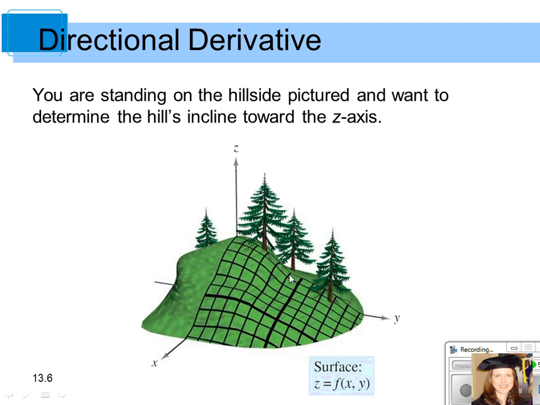So suppose you're sitting here on this hillside right here, and you want to look in the direction where the slope is the steepest. Where is the elevation changing most rapidly? If you're right here, you would probably be looking up in that direction. If you look in any other direction, the slope is not going to be as steep. The maximum value of any directional derivative is going to be the magnitude of that gradient.